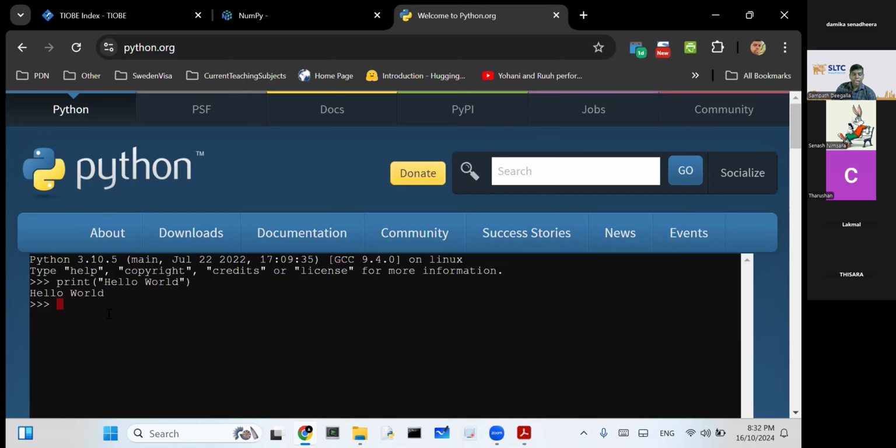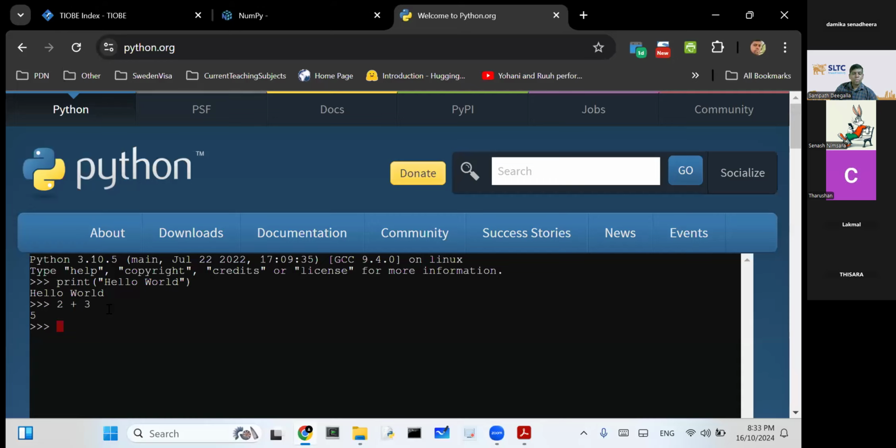And this is sometimes called a shell as well, which means you type something, you enter, and immediately you get the answer. So for example, this shell can be used as a calculator. If I want to add 2 plus 3, you see it's 5. So the shell accepts commands. What we need to learn in this module is what commands we are going to use, and how to put them in an order so that we can solve well-defined problems. Okay, so I hope now you got some understanding of how Python works in a shell environment.